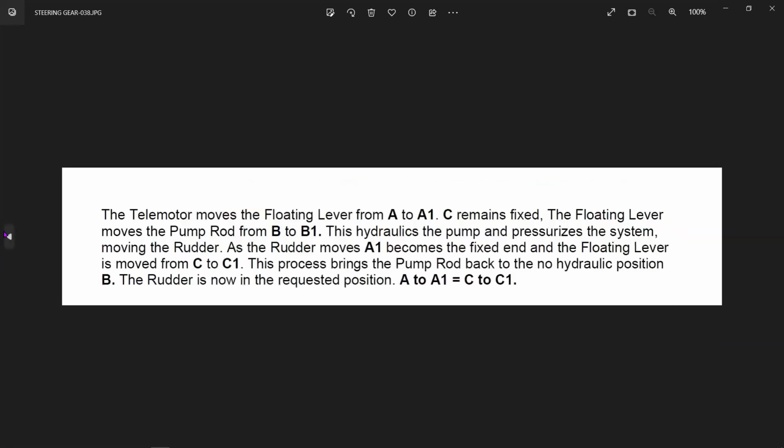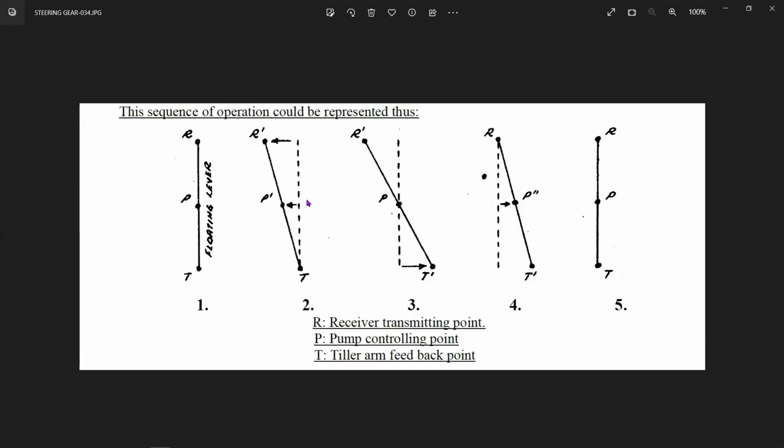Earlier the pump had gone in, say, the starboard direction and it was giving the starboard thrust. Now the pump is going to go from P to P double dash, in the port direction. And now again we come back to midship, giving the other direction. Ultimately, once this is achieved, point P will again act like a fulcrum, and we will come back to zero thrust. And then the same floating lever will come back to the same position.